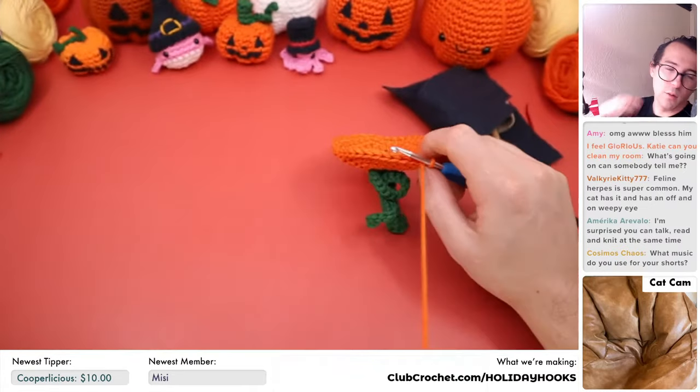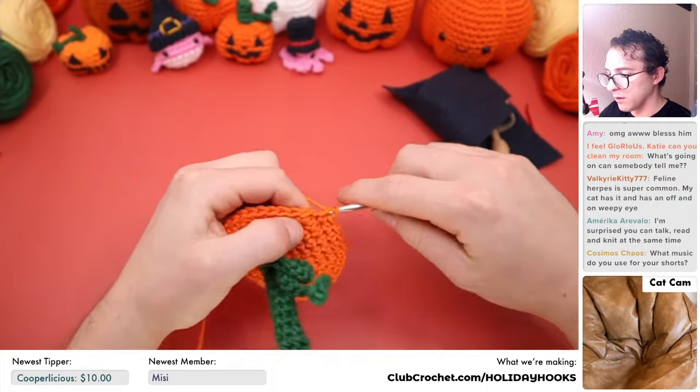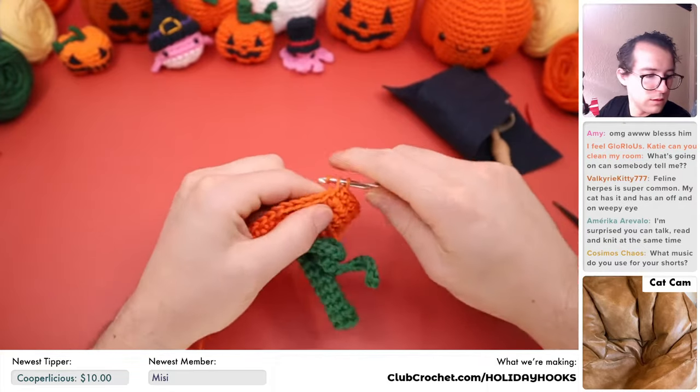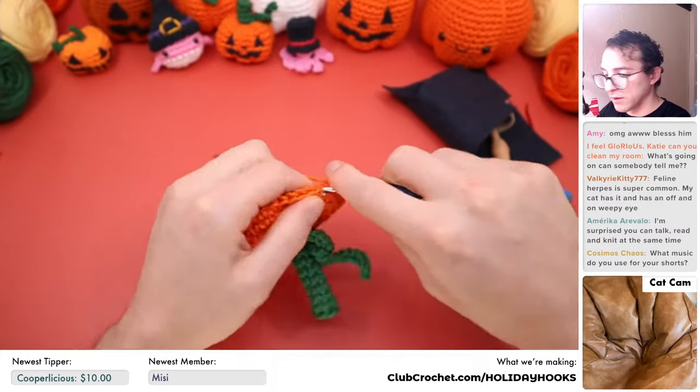Sometimes it takes a while to find the right music for it, and especially to find the right levels for the music.